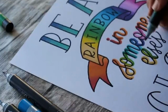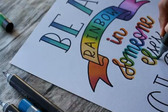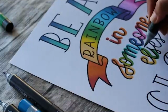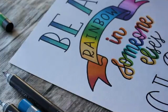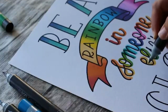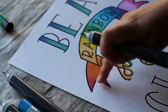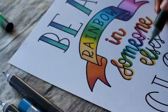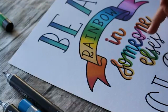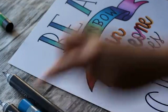See, I just love the way that that is yellow and green. And that's also what happens with this nib when you push too hard. If you push really hard on the nib, then you're going to get both of those colors. And that's why I talked about earlier, when you are blending, you don't want to push super hard on the nib because that's what's going to happen if you're trying to get a smooth blend like this. But in this case, I'm going for this look and I'm okay with it having two colors in the one line. You just want to watch your pressure if you're doing a gradient like this.